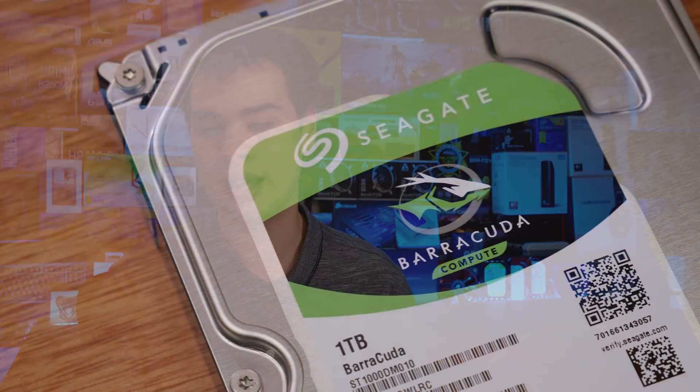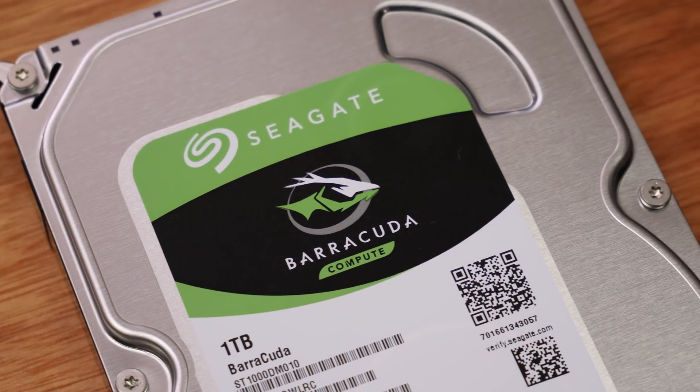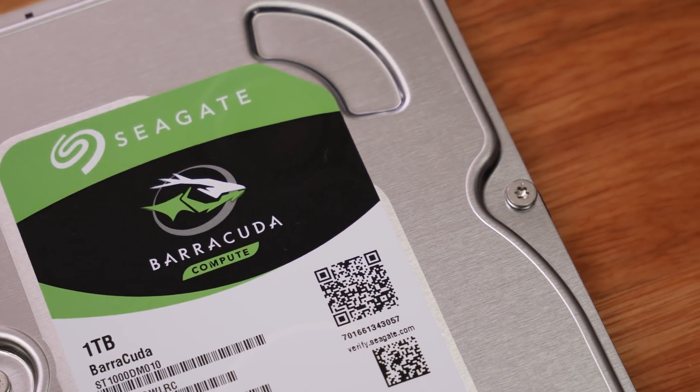One thing I don't bring up in these videos is that this is not the only drive in my server. I have a number of server drives, but also several other consumer drives which are absolutely perfect. I've got one from WD and one from Toshiba, both perfectly fine. The Toshiba drive is a 2.5-inch drive, which is really not designed for this level of usage, and it has stood up absolutely fine with tons of hours and no failures whatsoever.